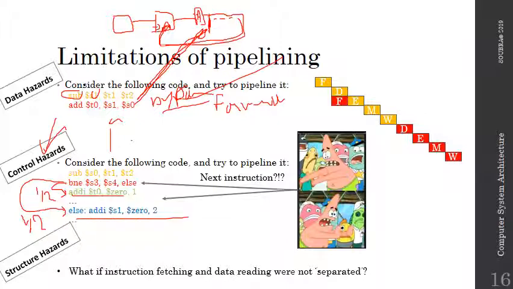So what should I do? Instead of waiting, I could just stall. Get it? So I can just wait and maybe execute other instructions that are not affected by that, and then go back to that. This is an easy solution, right? But again, there could be some waiting, because sometimes other instructions cannot be executed because they will be affected by that, or there are no other instructions to execute. So waiting is a possibility, but I want to try and go faster.